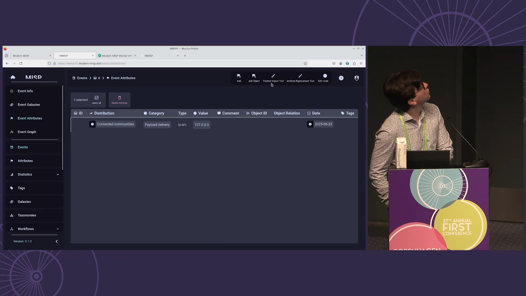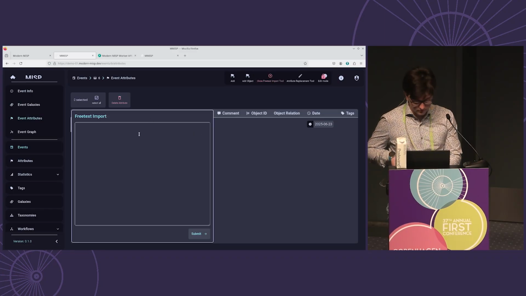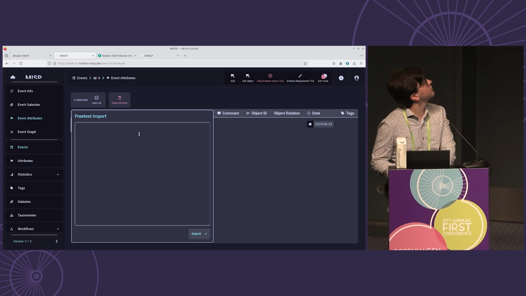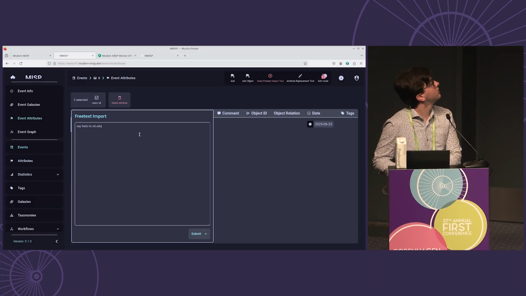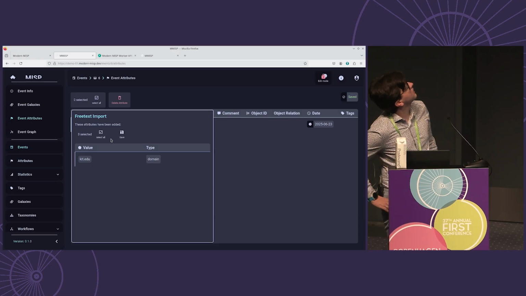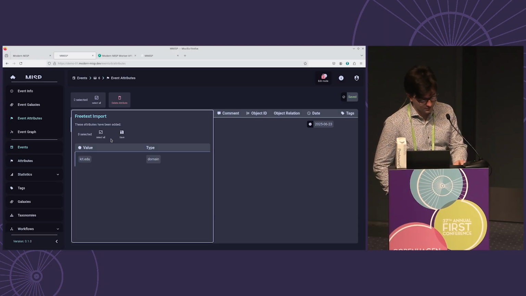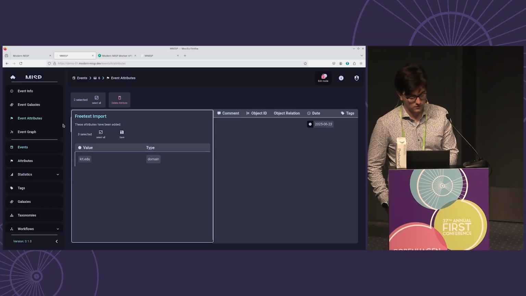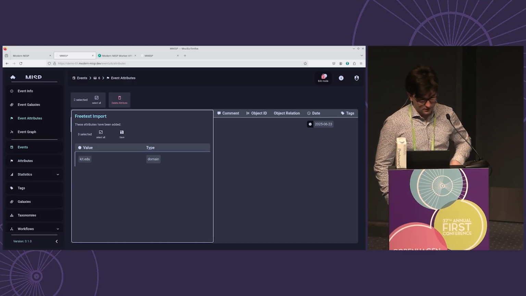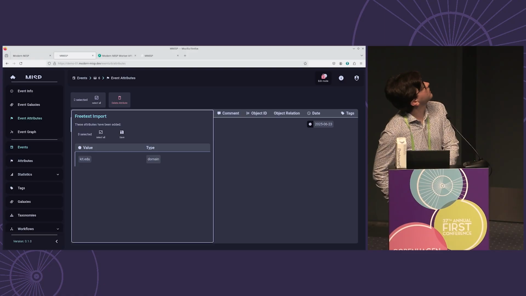Okay. One other cool thing I want to show you is that I can also use a free text import. So, for example, here you can add some free text, and it's turning them into MISP attributes. And for that, should be done.